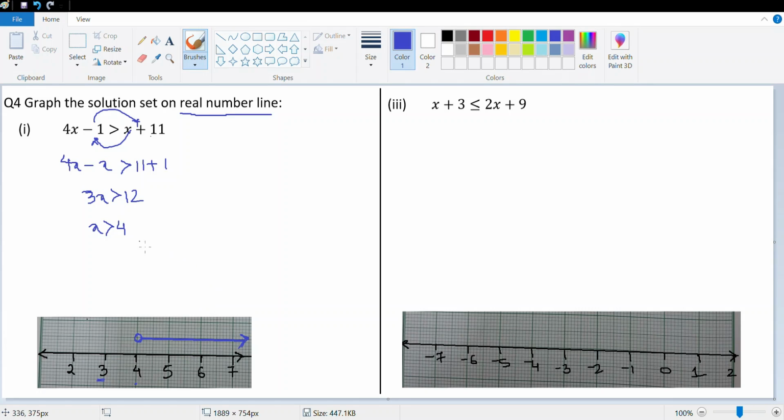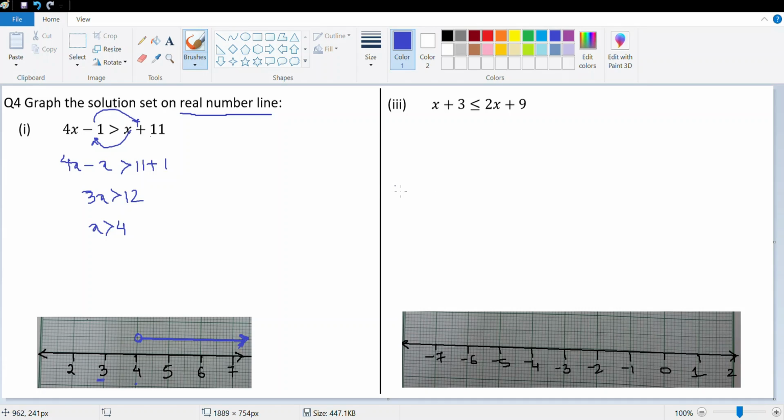Now in this case, the solution on the right hand side, which is on the positive side, extends up to infinity. This is shown by an arrow going right till the end, which means the solution set continues the way the ray is continuing. This is a ray fixed at one end, moving at the other end.